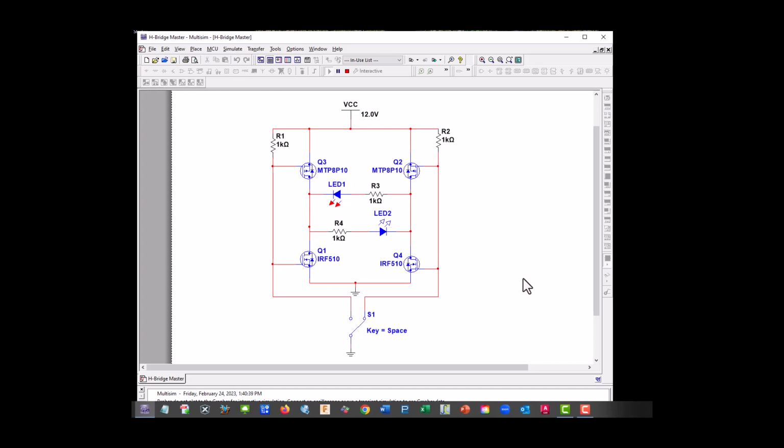So when I flip the key, it should go the other direction. And we are. So what we have is our LED in this direction. This side is grounded, so this transistor is on. So we got 12 volts going this way through our LED, and it's grounded through this way because he's got a positive voltage on the gate and he's on. So that's direction control for an H bridge.